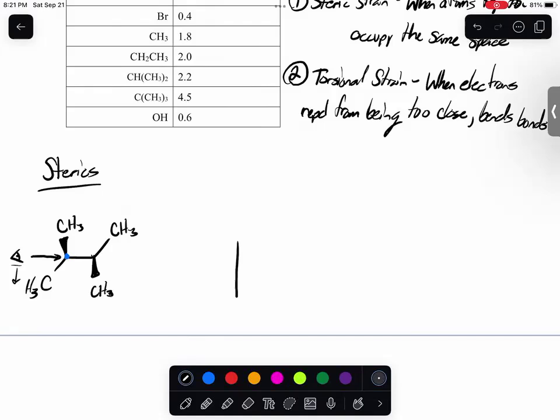That means that whenever we're drawing our structure, the way that I would think about these Newman projections is you have either a right side up Y or an upside down Y. And it's all defined by where that bond is that's flat. This one's pointing straight down, so that must mean the other two are pointed up diagonally, so it looks like a right side up Y. So that would be our front carbon. Looking at the back carbon, we have above the eye in this case, the flat bond that's pointing straight up. And then that means that it would be like an upside down Y because the other two would have to go diagonally downward.